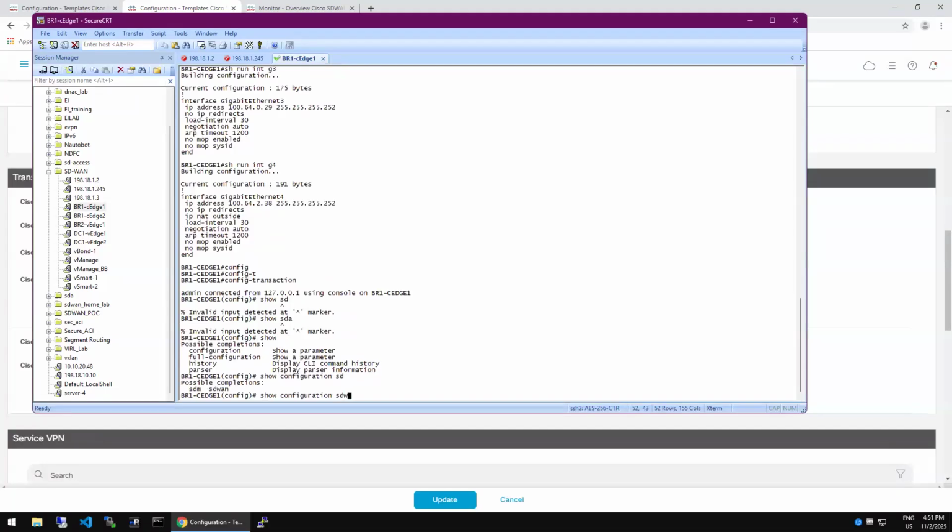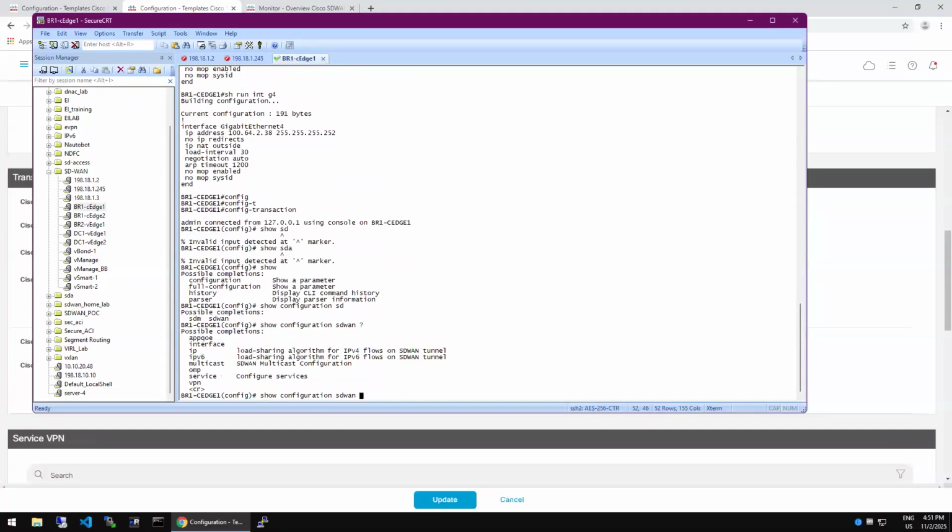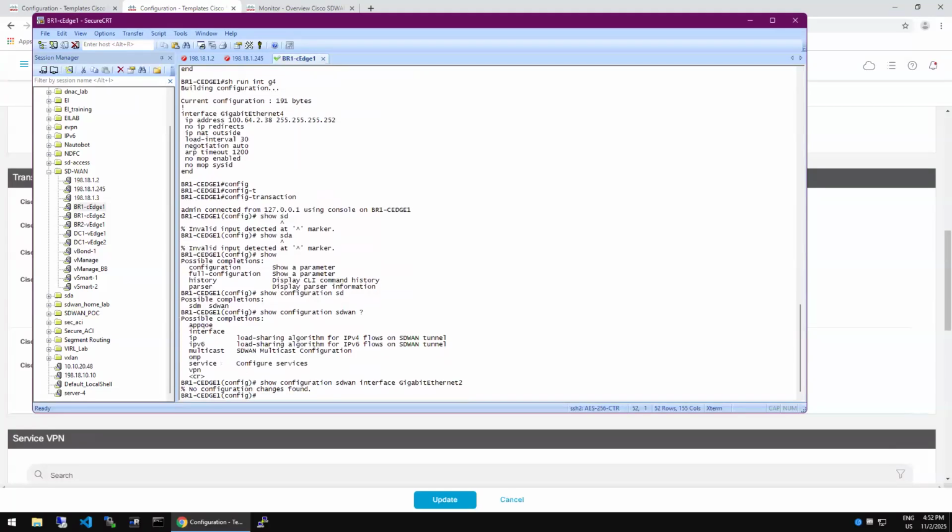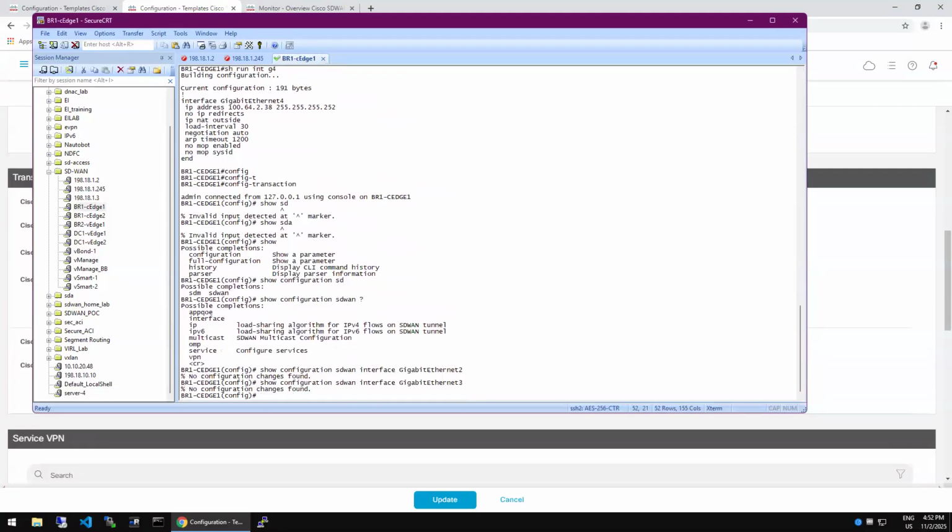Okay, and then what I'm looking for is interface gigabit Ethernet 2, 3, and 4. So if you check 2, obviously it will not come like this. No worries.